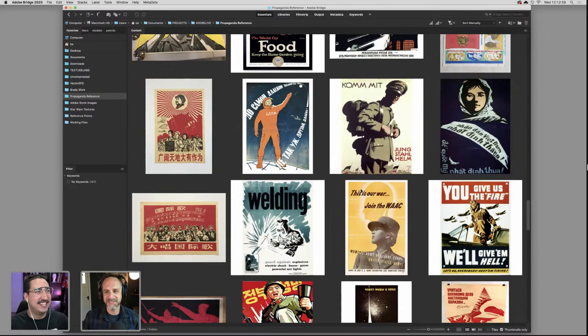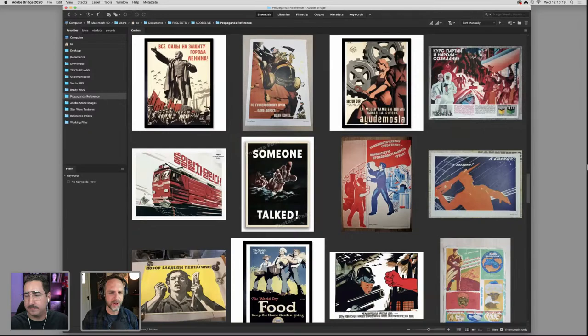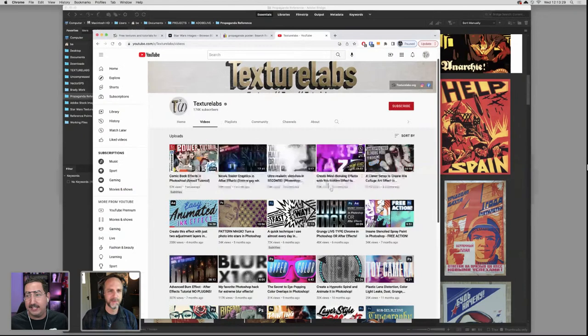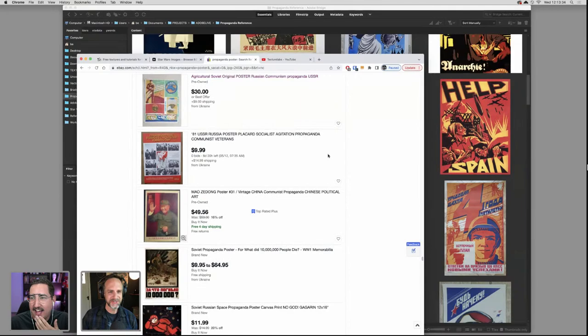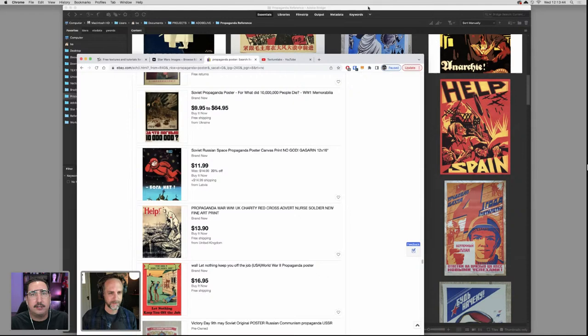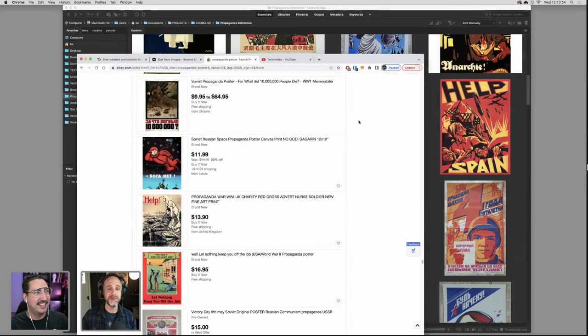It's funny, I should mention that pulling reference is really fun. It's a great way to get into the zone on a project, looking at reference and trying to dig as deep as you can, trying to get back to the original stuff. I think almost all of these I pulled from eBay. What a genius idea. I've never thought about using eBay to find the actual posters for reference. Search propaganda poster and there are like 3,000 of them, and some people shot really nice high-res images. That filters out the stuff on Google that students make and post on Pinterest. This gives you very authentic stuff for inspiration. That's amazing. I was looking through this, thinking, maybe I should order that one.